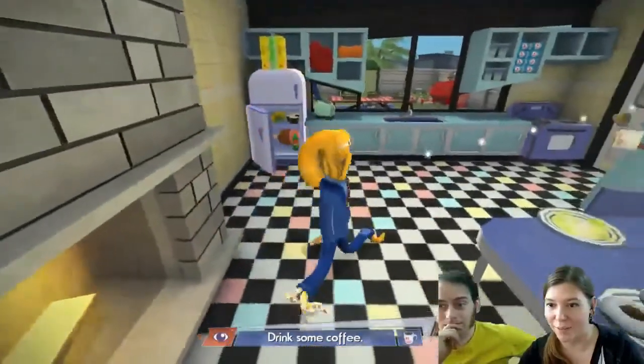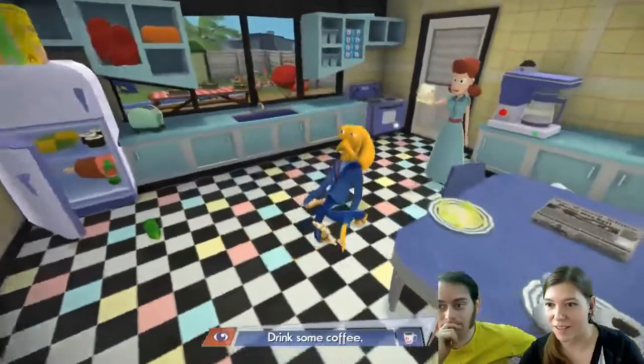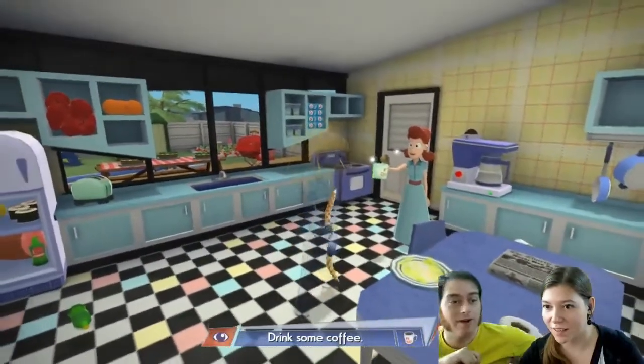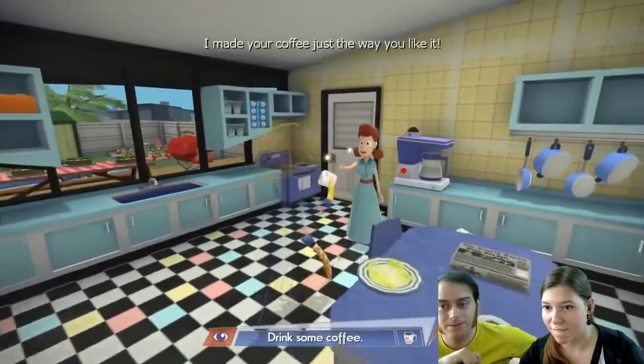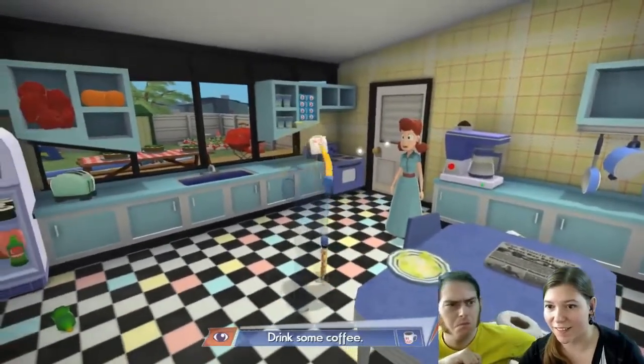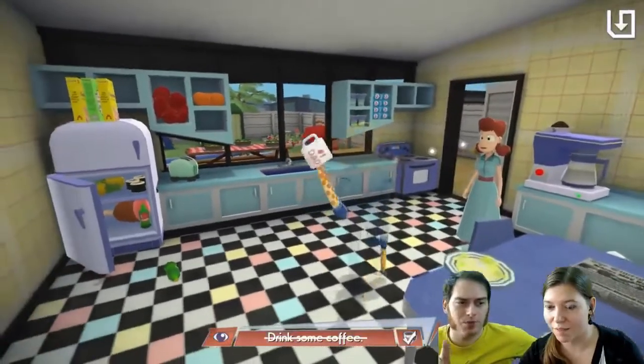Hi, honey. What's up? How you doing? I'm ready. I'll take that. She's poured it for her. How nice of her. I made your coffee just the way you like it. Thanks! Sea salt and tartar sauce. Wait, why would the octopus want to eat tartar sauce?